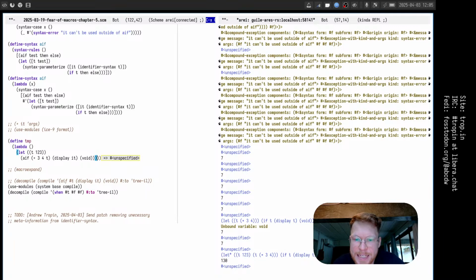We see it is expanded, but it expanded in a very strange way. The result, however, is right. But the macro expansion looks a bit strange to me.